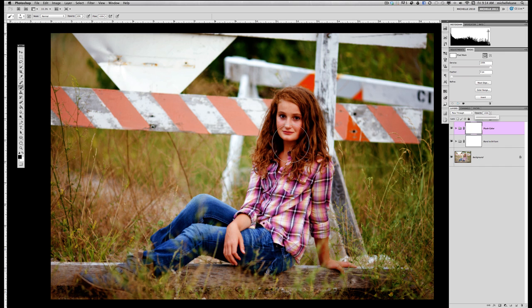So let's get about a 20 or 30% opacity brush. I'm going to hit 2.5 on my keyboard to give me a 25% opacity brush. There we go. And I'll just begin to remove some of this Plush Color off of the parts that get too intense. So obviously her skin, parts of her hair, parts of her jeans are too dark here.